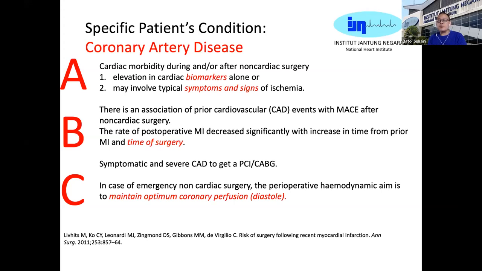A, we need to understand what is the etiology of the coronary artery disease. Is this familial? Is this something that has been going on for the past 20 years? Or is this something that is recent? How bad is the lesion? Is it 95% occlusion? Or is it only mild disease? Does this involve all three coronary vessels, including the left mainstem? Or is it only involving one distal non-significant branch of the arteries? What is the complication from the coronary artery disease? Is this patient having ischemic cardiomyopathy with a poor ejection fraction? All this information is important for us to know while managing this patient going for non-cardiac surgery.